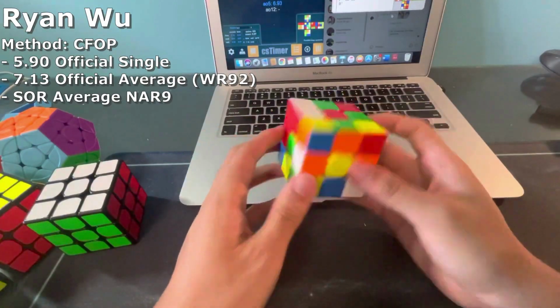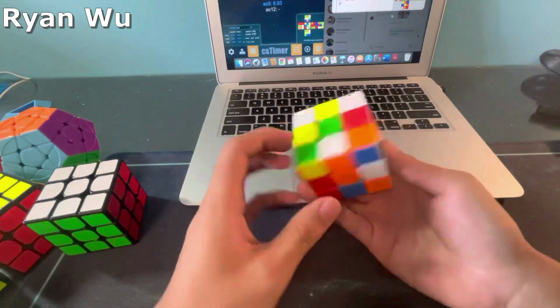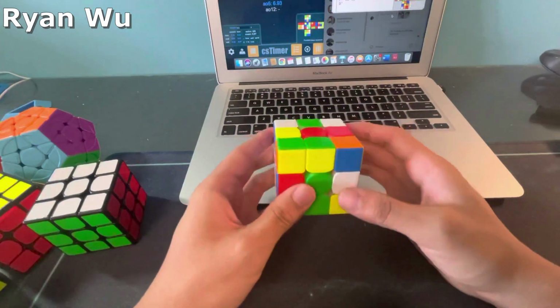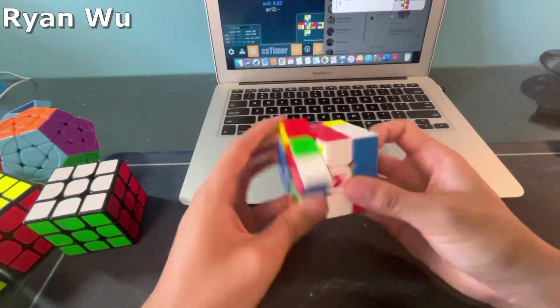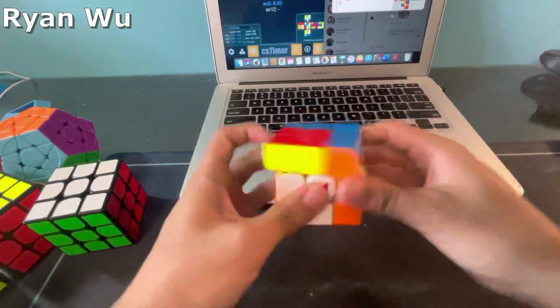So orange cross is pretty nice, free pair with the green and yellow. So I can solve this piece. And then if I do R prime F D prime, it sets up this pair. Y D prime to set it up in front. You also get a free pair here. You get this pair, last pair, OLL, PLL.